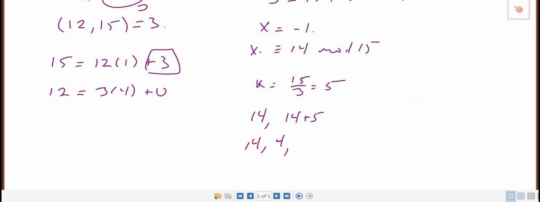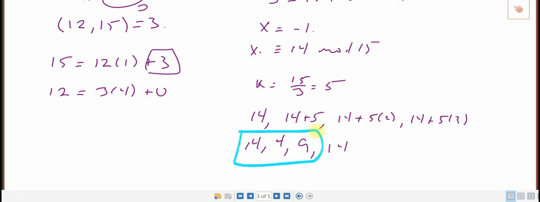Doesn't matter whether you do or not, but so it works. And then add another increment of 5. So do 5 times 2, so that'd be 24. And then 24 mod 15 would be 9. And add another increment of 5. If I do 14 plus 5 times 3, let's see, 9, that would be 14 again. We're right back to the beginning, and we have the 3 solutions that we knew we were going to wind up with. Okay, so those are going to be all of them, because it starts repeating after that.